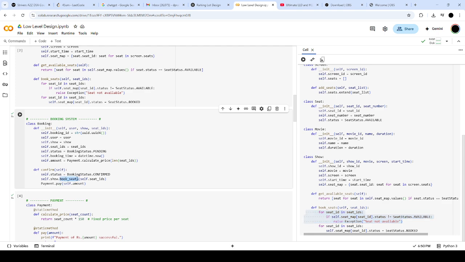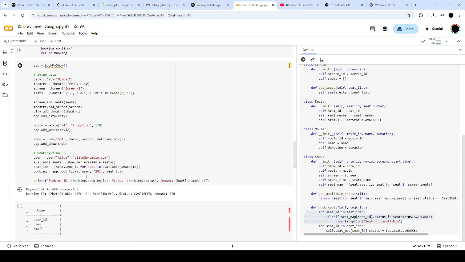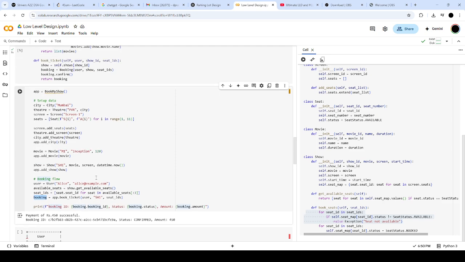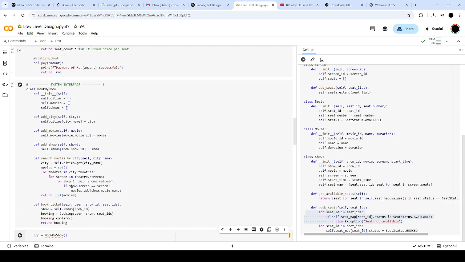So yeah, we are actually doing the booking, and for that we go to the BookMyShow and we actually book. We first fetch which show we want to book, and we actually book.